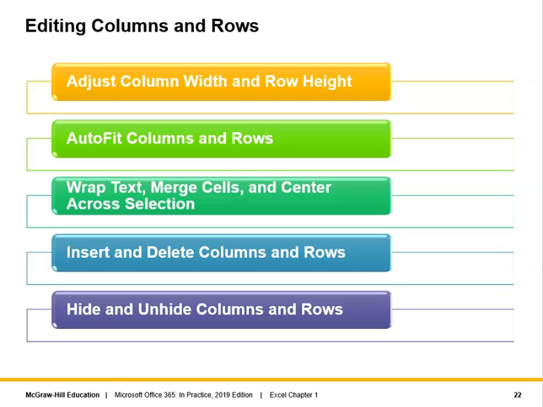Using the default Office theme, the default width is 8.43 characters or 64 pixels. The column width can be adjusted from 0 to 255 characters. And the default row height is 15 points or 20 pixels. A pixel measures one screen dot. You can adjust one or more columns or rows at the same time.